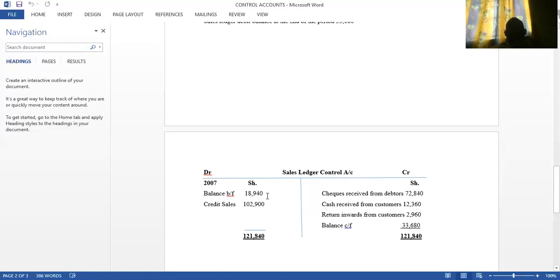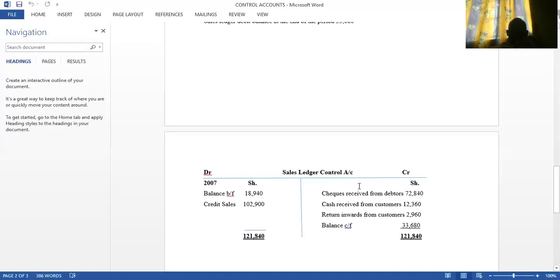Upon doing that, remember also to put the closing balance, and you realize that the opening balance will be indicated. The opening balance can appear on both sides. You can be given a case where two opening figures are given: the first you are told is debit and the other you are told is credit. If that is the case, put them as indicated. The figure that is a debit, you put on the debit side. The figure that is credit, you put on the credit side, and then you go ahead.